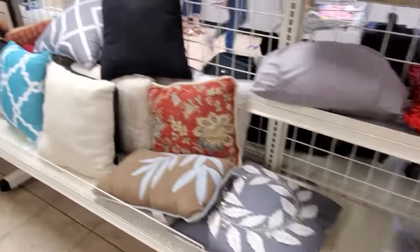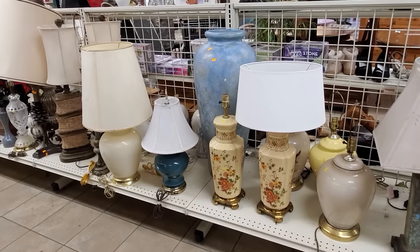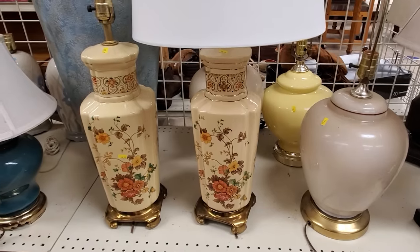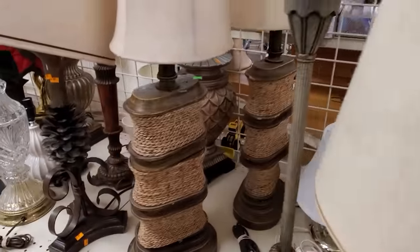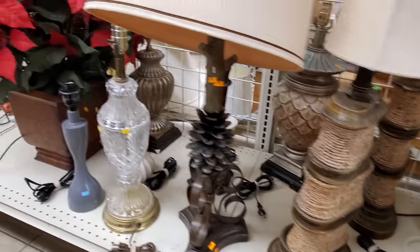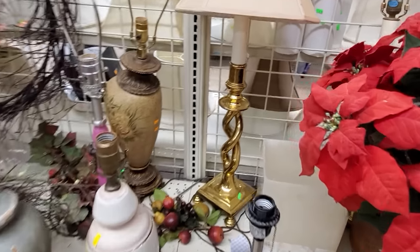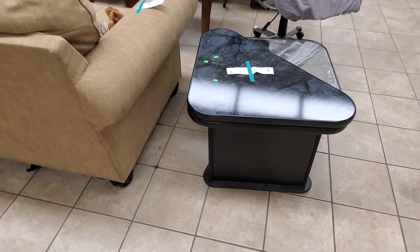That being said, I am more actively in the market for some 70s and 80s decor. In my new place I'm building kind of a retro room, and retro lamps are very much on my agenda — but they've got to be the right kind of old and ugly. Not this. This is too ugly. These other ones are also quite ugly. I don't like any of these, but I am looking for a specific type of old ugly lamp and old ugly furniture in general.